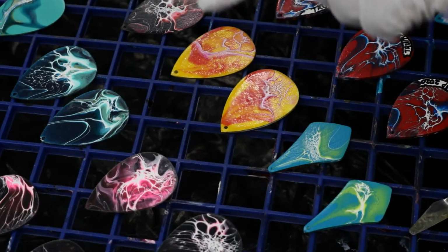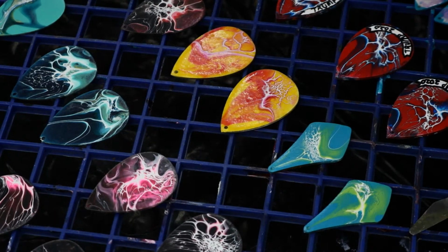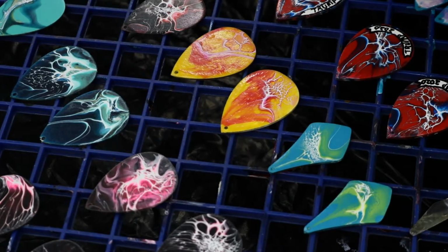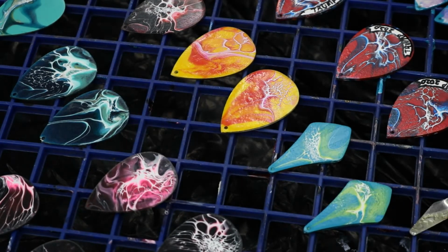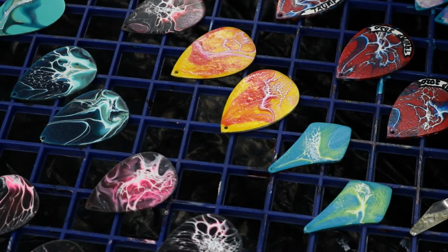So I'm only going to put a little bit on here, and then I'm going to hit it with a blowtorch to get the bubbles out. I'm just going to show you one pair, and then I'll finish the rest, okay? Alright. I'll put my respirator on.